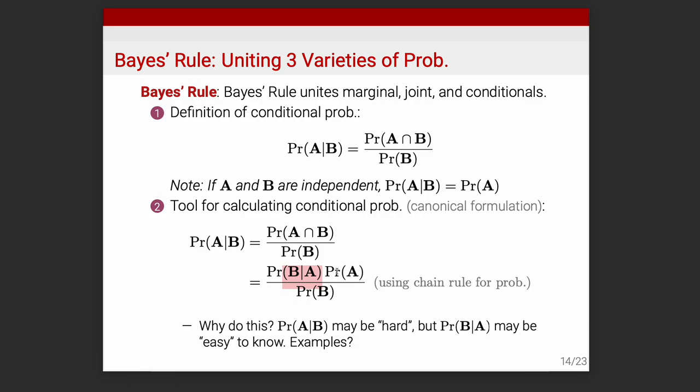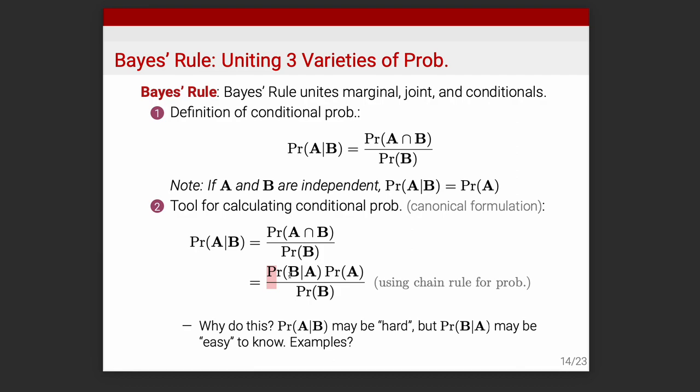In general, these marginal distributions with social science data can often be easy to know. For example, this marginal distribution could be the marginal distribution of women, or the marginal distribution of men in the population, or the marginal distribution of different ethnic groups. And I'm interested in the conditional distribution of voting on the basis of those subgroups, on the basis of race, on the basis of gender, and so on and so forth. So that's the magic power of Bayes' rule. It lets you use something that might be hard to compute, and compute it using something that might be easier to compute.